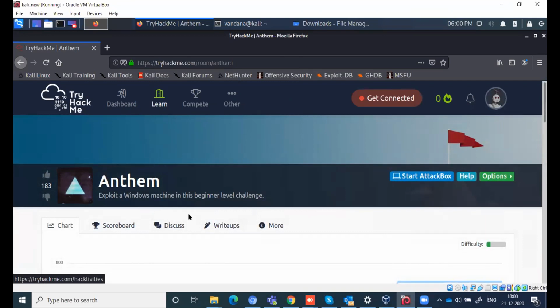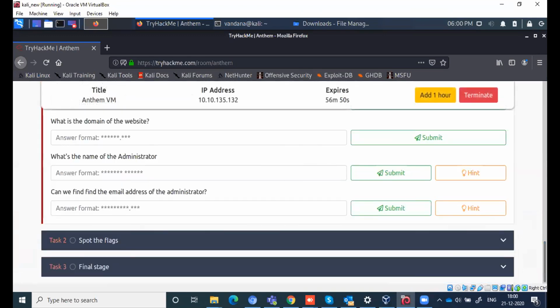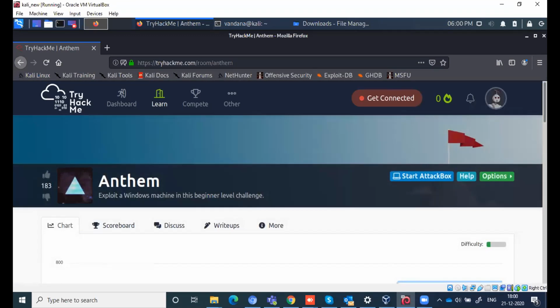It does not seem to think that you are connected. It's still saying get connected. That means it's not detecting the connection. Did you go to the access section and regenerate your keys multiple times?